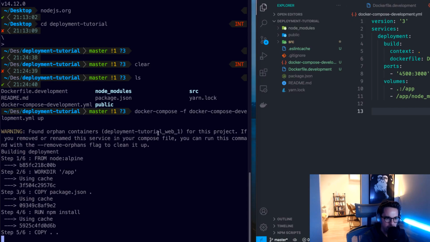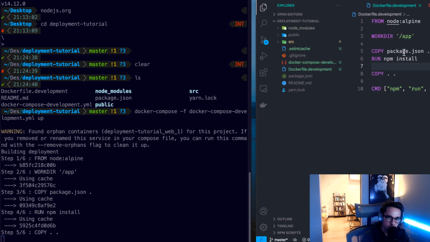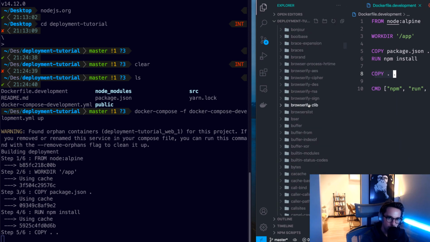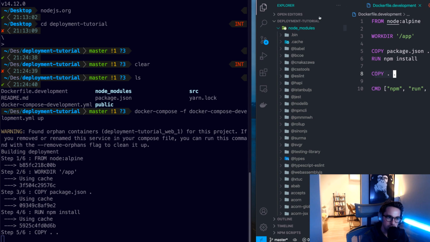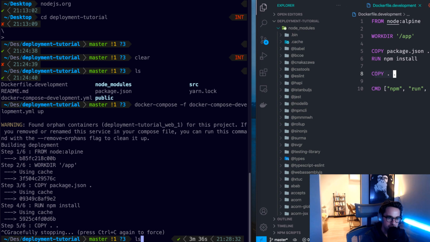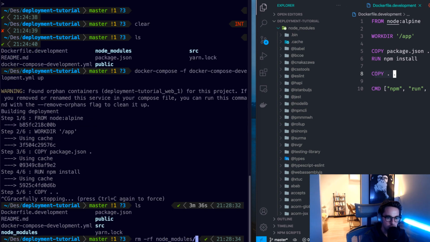Now, just a quick note as this is running, you may notice that this is taking a while to run. And the reason that's happening is because when we look at the Dockerfile, you'll notice that we're copying package.json, we're installing all the dependencies, and then on top of that, we copy everything from our working directory into the container again. And as you'll notice, again, we're copying all the dependencies, which we totally don't need to do. And so this will go from taking forever. What we can do is actually just remove the node_modules.